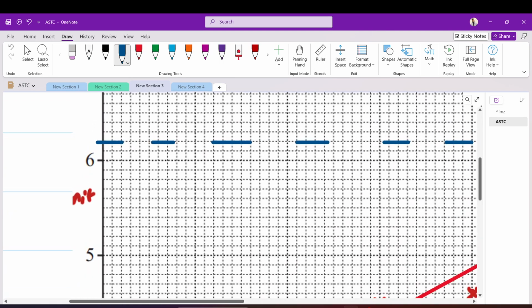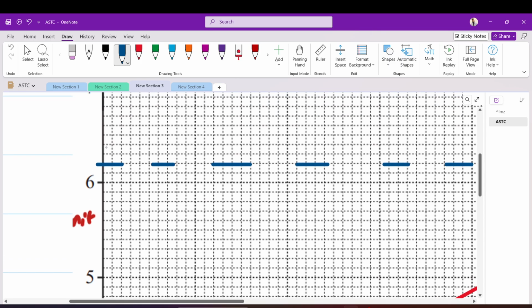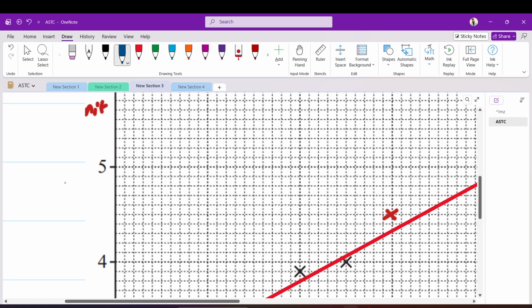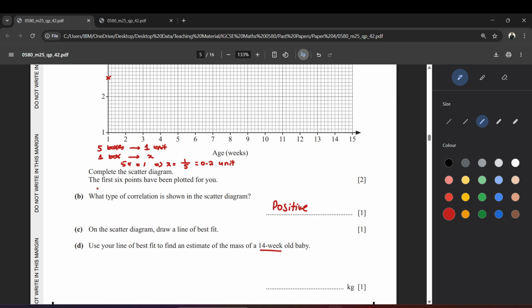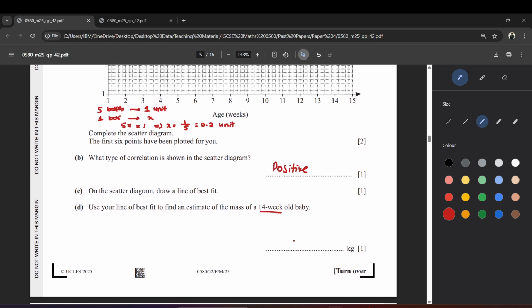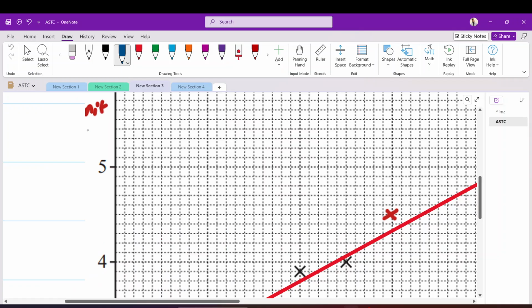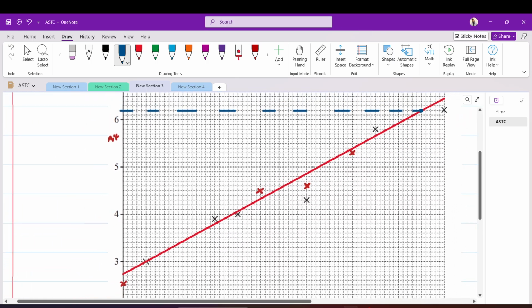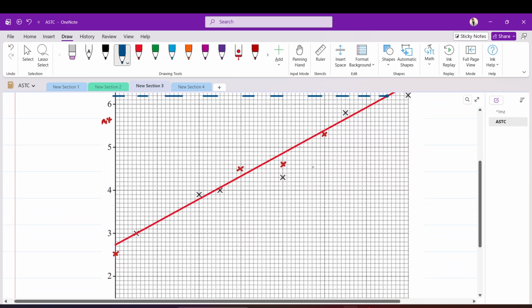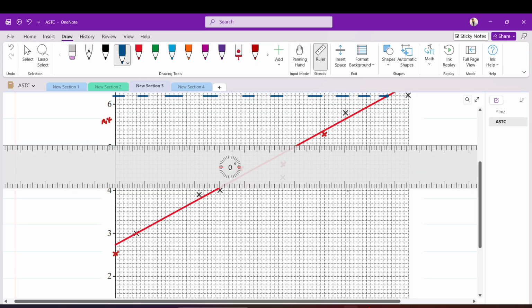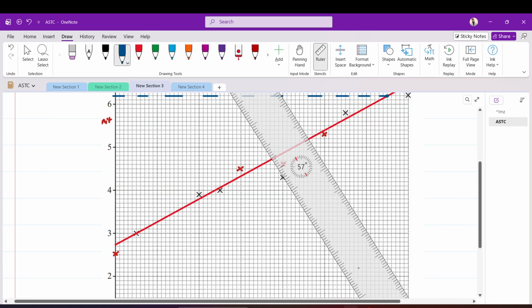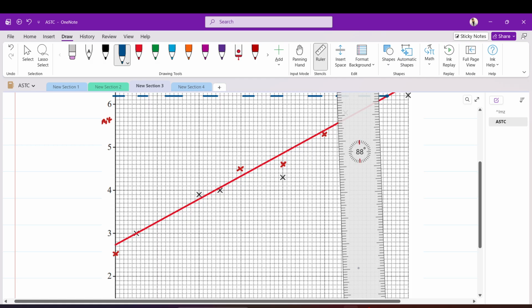Now you can read off the value from the y-axis. So we can see that our value is going to be 6.2, right? So that will be 6.2 kg. So this is mass, on the y-axis. So our value will be 6.2 kg. All right. So that's your answer. So you can take a look at the diagram again. And it's better if you also draw, yeah, I think I forgot to do this, it's better to draw this vertical line as well.